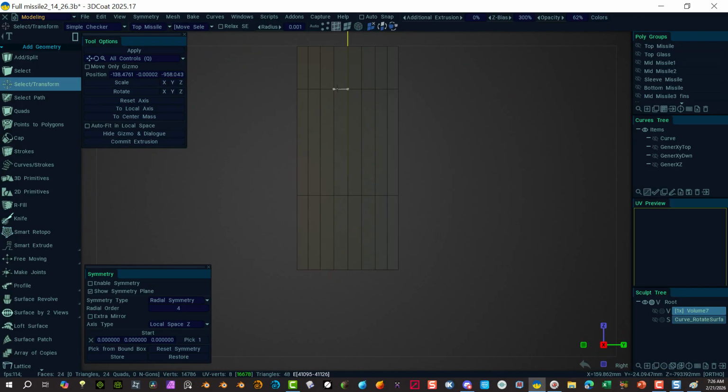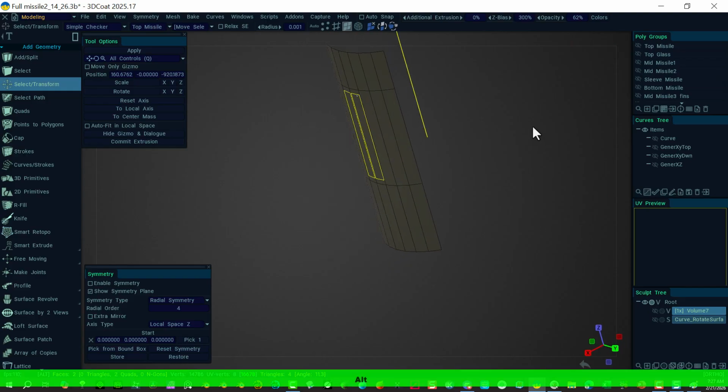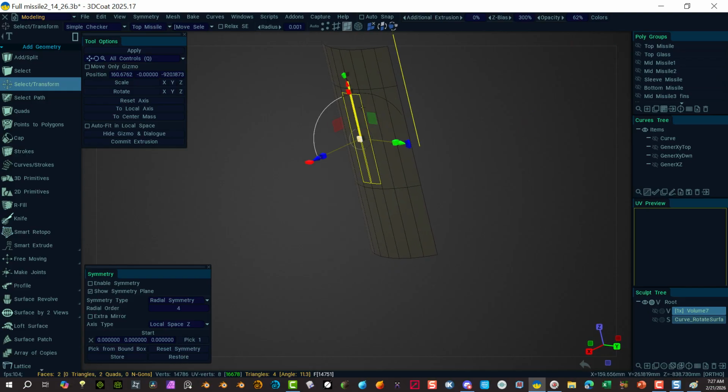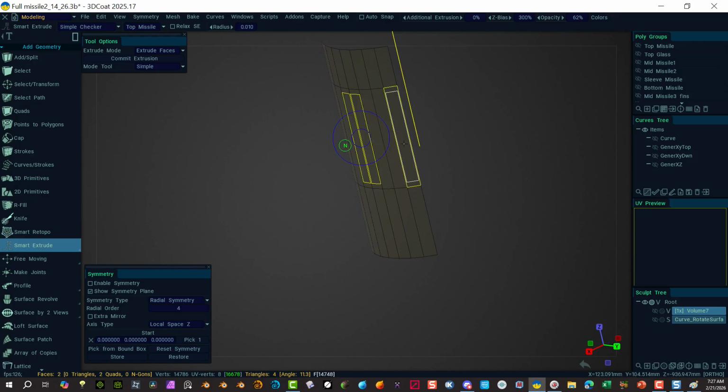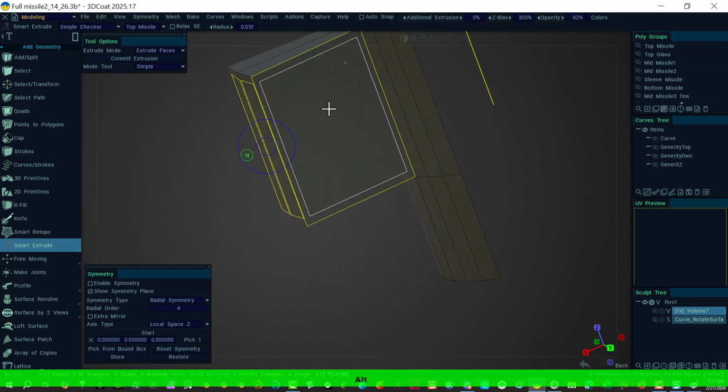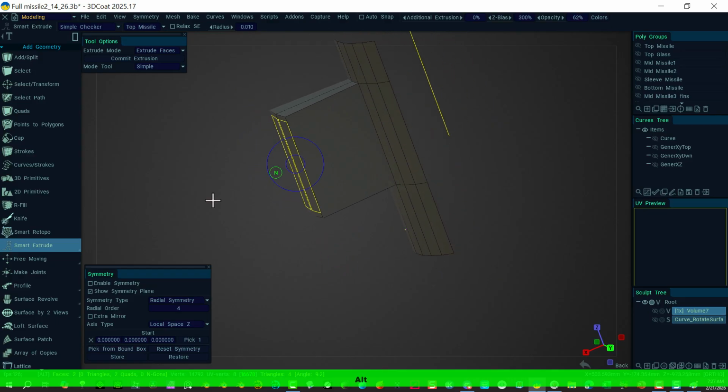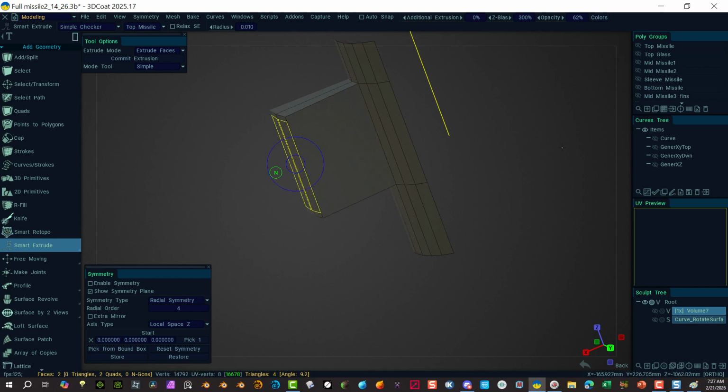So then we can go back to the front, and we have this kind of worked out. So what I'm going to do now is basically take this here, and I'm going to extrude it. This will give us an extra area in the center here by doing that. So let's go to Smart Extrude here, click on it, and we're going to bring this out just like that. And what this has done is given us an extra set of geometry in here. So that will help us when we do this thing. Right? Without doing that, it will become problematic. So that's the first step.